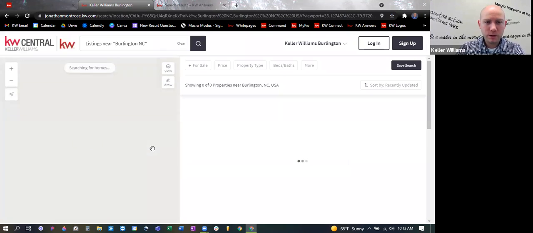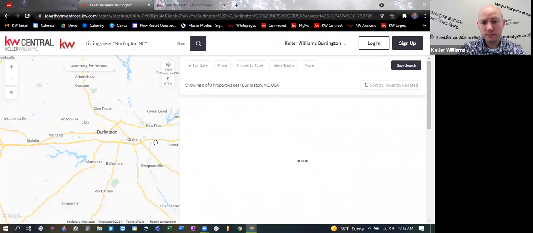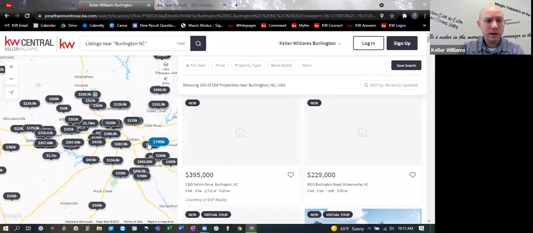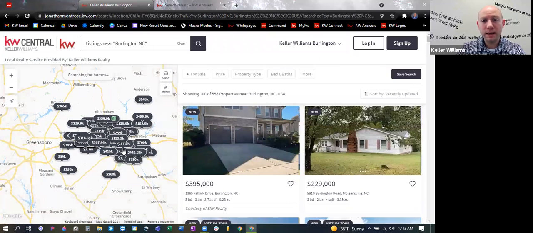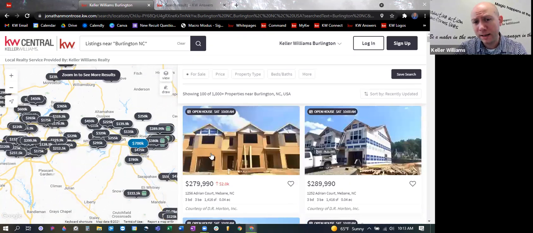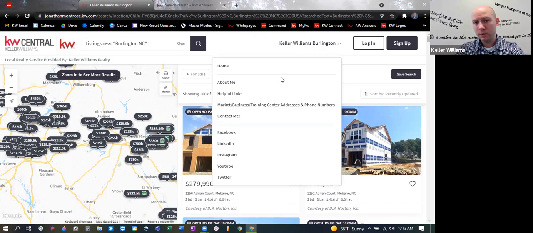But when you put in a search here, this search is top notch. It works really well. If we're going to put a search function on your website, I would essentially create a page that uses this search function verbatim. It's a little bit advanced, but it's something we can do with something called an iframe. You'll pretty much frame this search and drop it on your website, and then people, instead of having to use that top bar, could go through your drop down, which could just say search homes in Burlington. They'll click that and they'll come right to here.